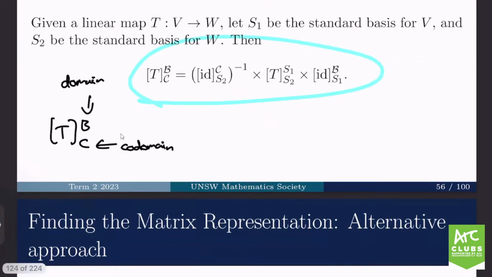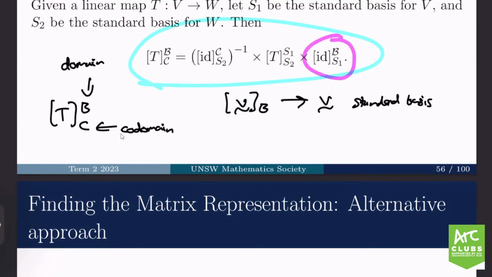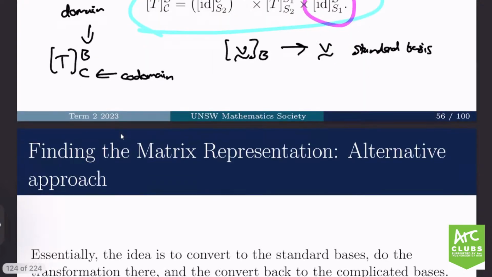And this way is, first, what we're going to do is take a vector expressed with respect to the basis B. So we'll call it V, and then we'll express it with respect to the basis B. And then what we're going to do is map it so it gets written with respect to the standard basis. Okay? And in order to do that, all we need to do is multiply by this matrix here. Okay? So this matrix here will map my vector with respect to the basis B to the vector V with respect to the standard basis. Okay? And now I have a vector with respect to the standard basis.